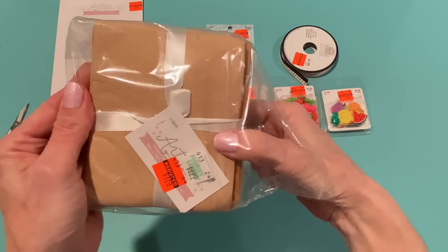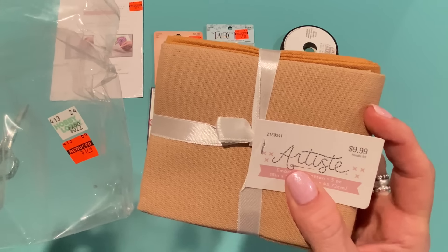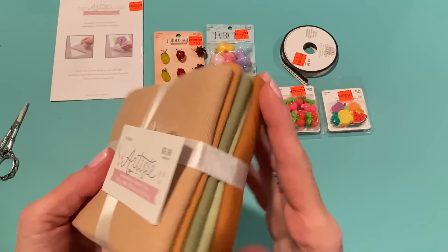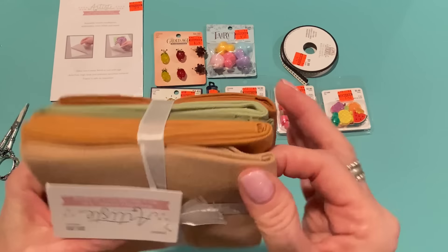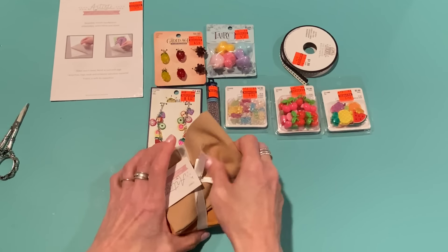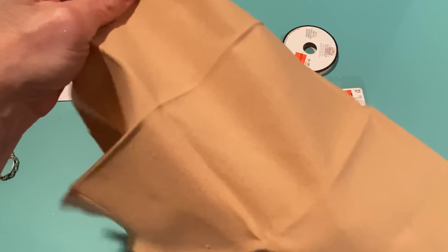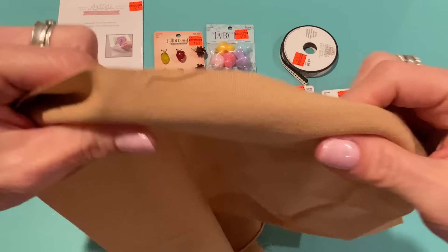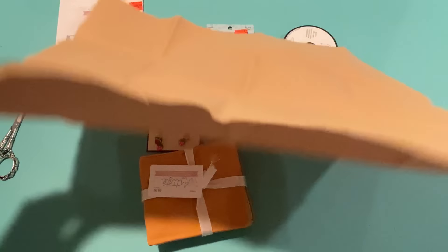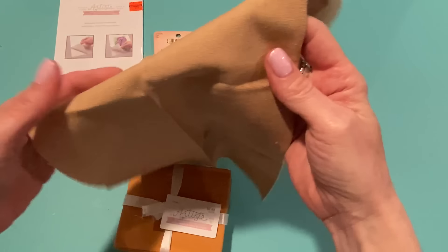The last thing I got is a bundle of embroidery cotton fabric — five pieces. It was reduced from $9.99 to $6.99 and then further to $1.74. They had other colors too but they weren't on clearance. I love this color bundle though — it's like fall harvest colors. I've never used specific embroidery cotton fabric before; I always just use whatever quilting cottons I have. But I think this will be really easy to embroider on because it's nice and thick, so you won't see your stitches or knots from the back. Looks like about a fat quarter of each — maybe 15 by 18 inches.